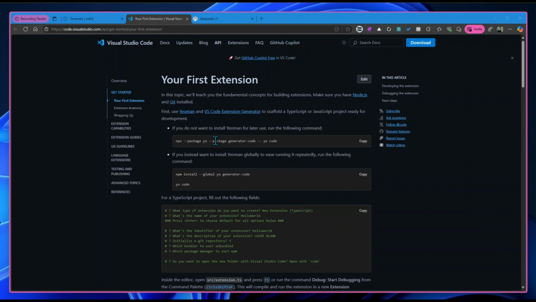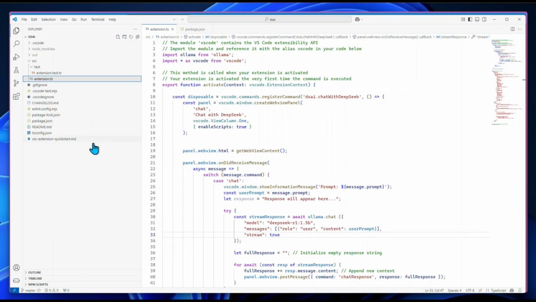There are some instructions about getting the starter template, and there are a couple of options. I've used this one down here, and what it's done in Visual Studio Code is generate me a template project. Most of this was generated, so I don't have to do much about it.